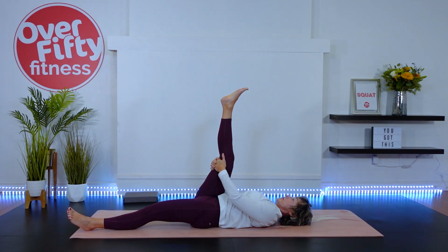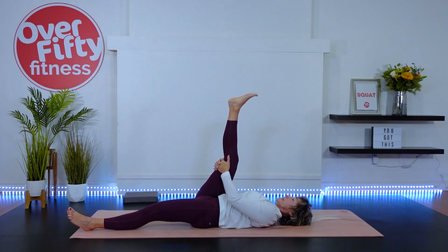Now with the right foot, I want you to flex it so we get into the calf as well. Pulling those toes towards your shin. Now just relax the foot and see if you can guide the leg in a little closer.